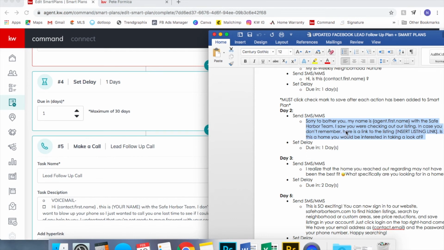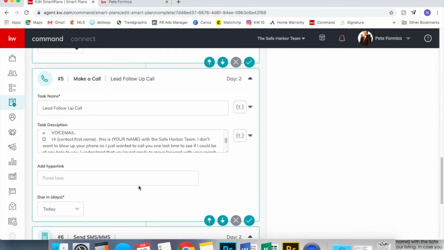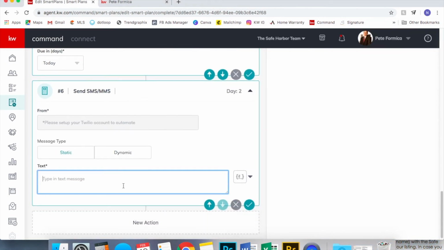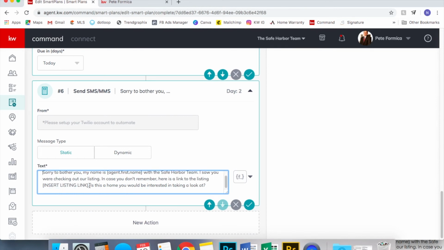All right, well, I must not have formatted this one correctly. I might need to redo that one and put it back in the file tab because I notice here that I have insert listing link, because we are sending out our text manually. They can insert the link. If you are not doing it manually, you're going to have to edit this and you won't be able to include a link or anything. So just make it a little bit more generic.